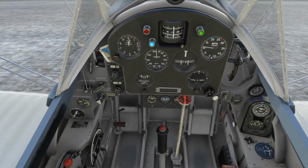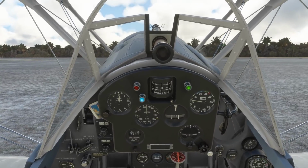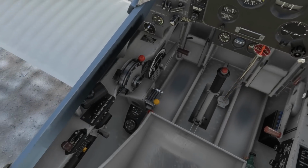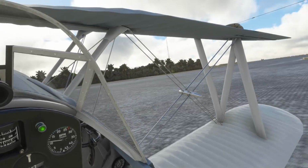Mixture can go to fully rich. You can see we have a fuel-air ratio gauge there, which is something I've never seen before. That's quite interesting. Quite a nice little feature on the aircraft, we'll talk more about that later on perhaps. Anyway, the mixture is set rich, and just the tail wheel to come, we'll lock that once we're on the runway. And just checking, we are all clear on final, so once again the park brake can come off.